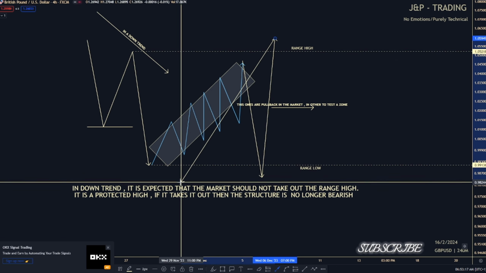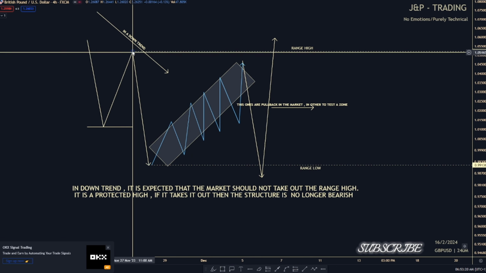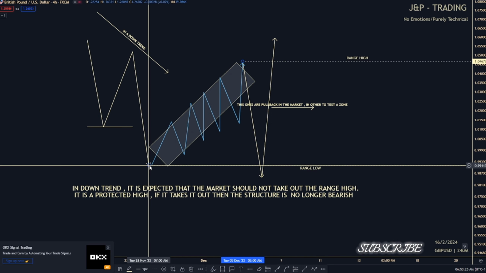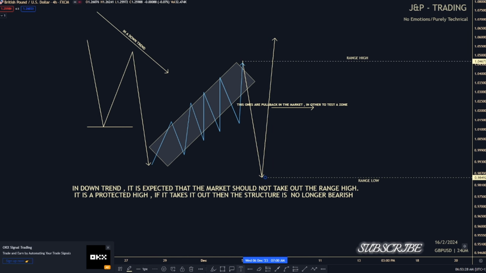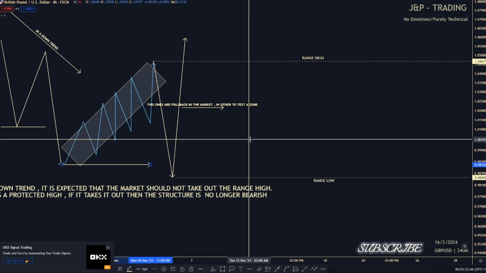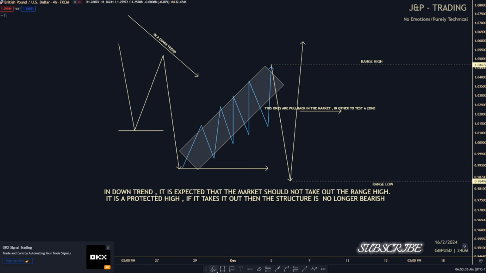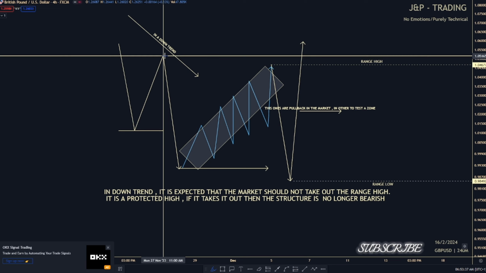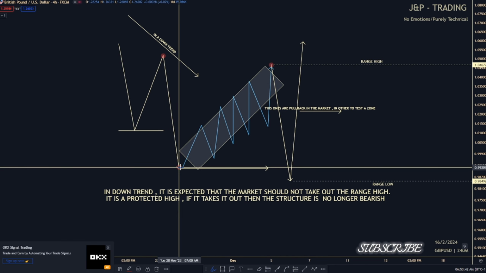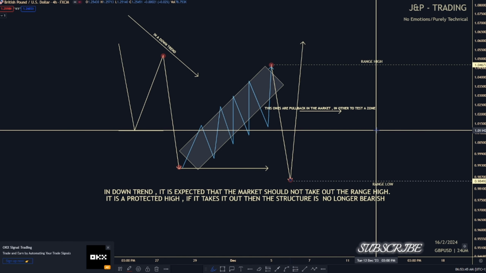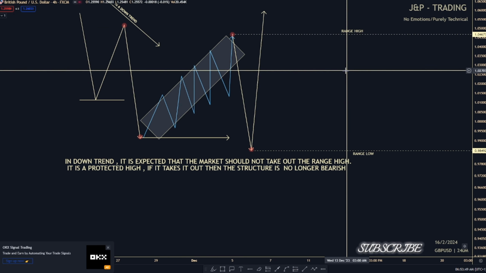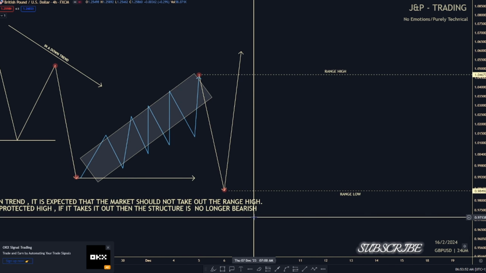But if eventually the market goes up above the previous range high that it created, it means that we have gotten a violation in the market, which means we are no longer expecting sells, rather we are expecting what? A buy. The same thing is applicable to downtrend and uptrend. The same movement is the same thing. There's nothing different there. That's just how you trade price action, and that's how you trade market structure.